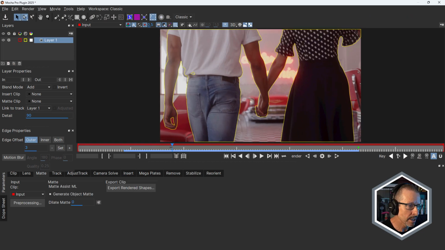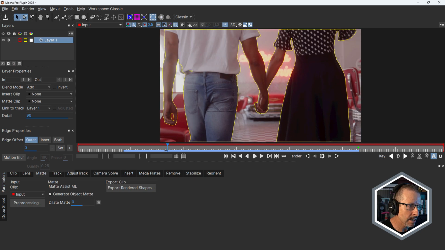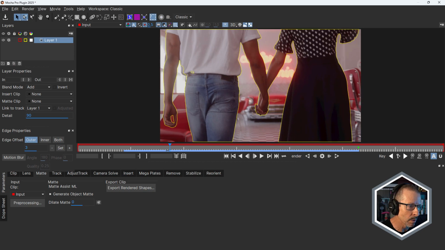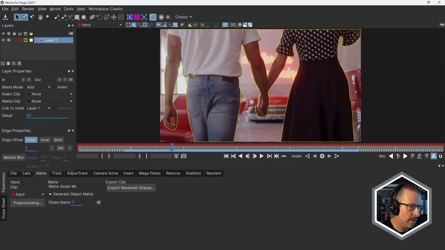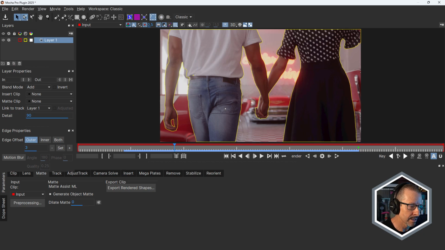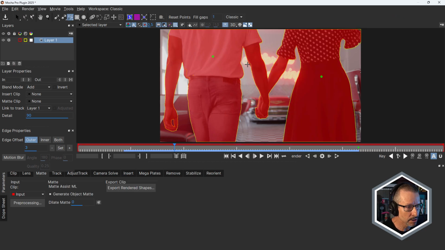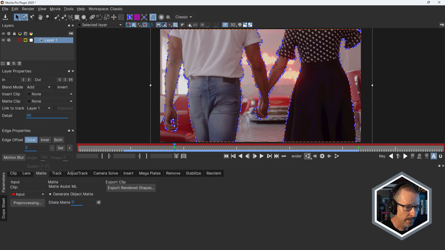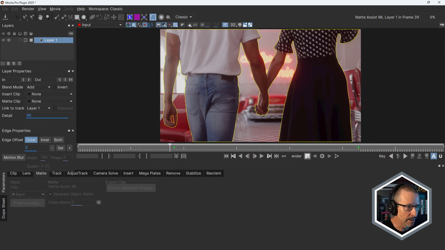What you can do is when you come to a frame that's not really working, just go to the one before and then the next one, maybe that one there, like that. And we're going to create another keyframe. So the way we do that is to this time choose the plus option and click again. So now we've included that little section. Everything else seems to be okay. So we will once again do that and render that frame. So there's my new keyframe, and then I'm going to keep going.